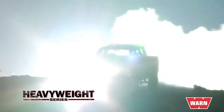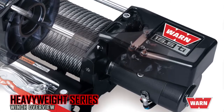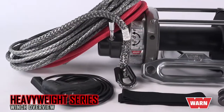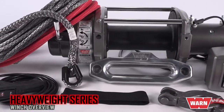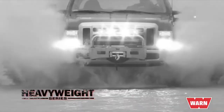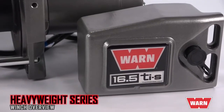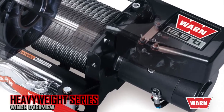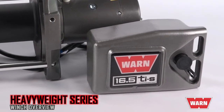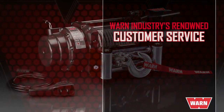Duty cycles are long and you get the structural integrity needed to handle sustained pulls. The 16.5 TI features a thermometric indicator which provides motor temperature feedback via an LED light on the remote control — crucial when long and difficult pulls heat up your winch motor, allowing you to pace the recovery without worrying about overheating. Extreme-duty sealing helps protect the winch from the outside elements, while the metal control box guards the electronics. Warn's class-leading cone brake means it will always hold the winch's full rated load, and the chip-resistant powder-coated finish provides superior corrosion resistance to keep your winch looking good for years to come.